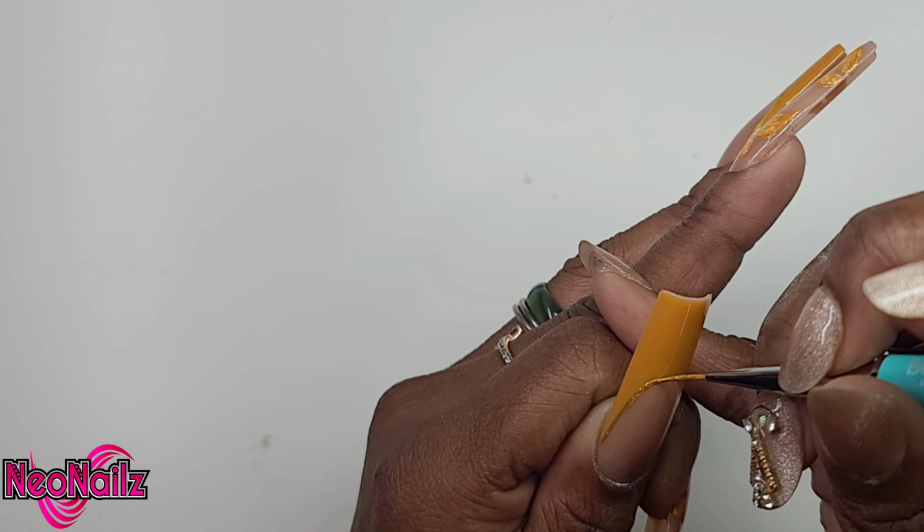So around the very tip of the edges of the wings, I keep saying petals, why do I say petals with butterflies? With the wings, I'm making the lines thicker. So you're gonna see me draw the line and then add more black gel liner around the edges of the wings, not towards the center.